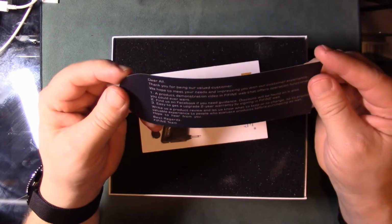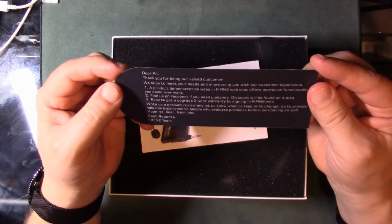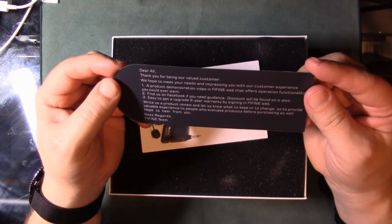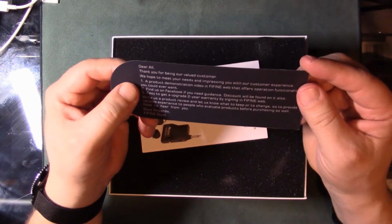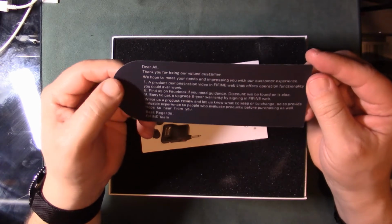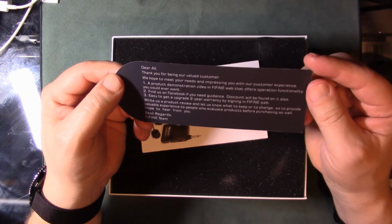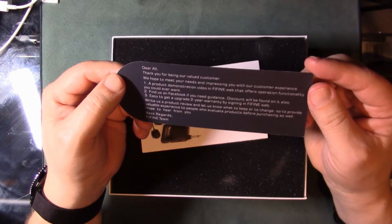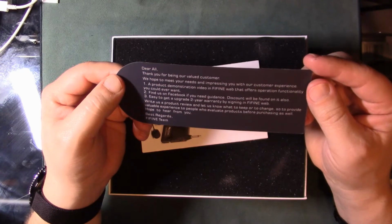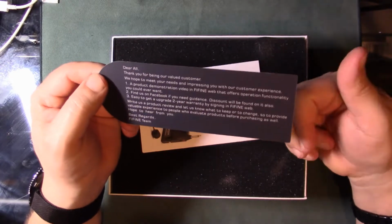So we got this card here, and the card says, "Dear all, thank you for being our valuable customer. We hope to meet your needs and impressing you with our customer service. A product demonstration video in Fifine Web that offers operation functionality you could ever want. You can find us on Facebook if you need guidance. Discount will be found on it also. Easy to upgrade the 2-year warranty by signing into Fifine's website." So if you sign into Fifine's website, you get 2-year warranty on this mic, so that's a plus.